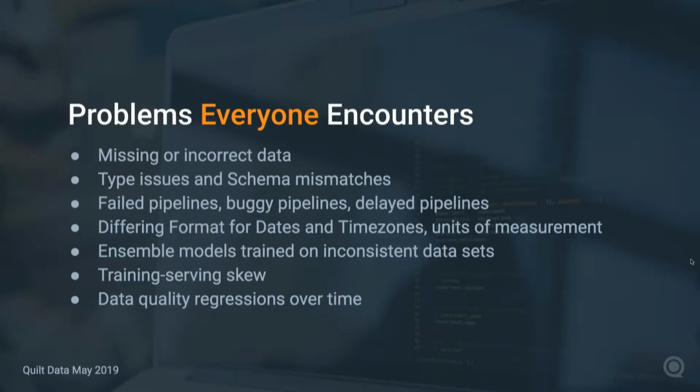And then in the machine learning space, you have a new set of problems you have to worry about. If you have an ensemble model, for instance, like a stacked machine learning model built on 4 pre-existing models, if you've trained those models on differing data sets, then your ensemble model will introduce its own set of inaccuracies and failures. You have to worry about training serving skew, which is broadly anytime there's a difference between your model when you trained it and when you served it.